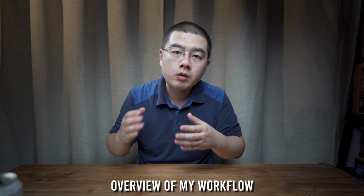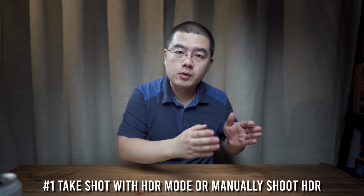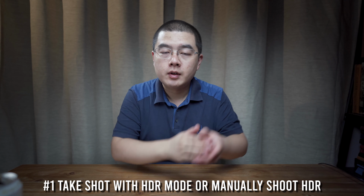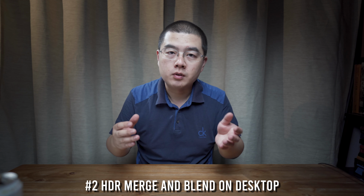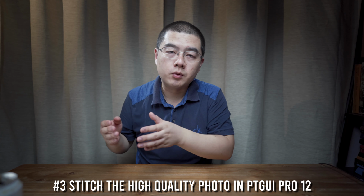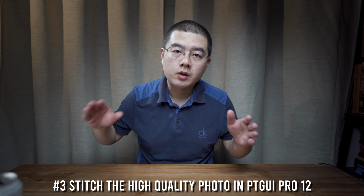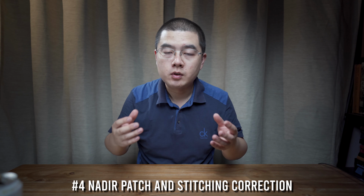Let me give you an overview of my high quality workflow. First, capture the shot in HDR mode, or take extra shots manually and HDR merge and blend in Aurora HDR or Photomatix as you want, or you can choose Adobe Camera Raw. After that, stitch the high quality photo inside PTGui Pro 12 and get rid of all the stitching errors with only one click. Then make some nadir patch or zenith patch and deliver your service to your customers. That is a brief overview of my workflow.